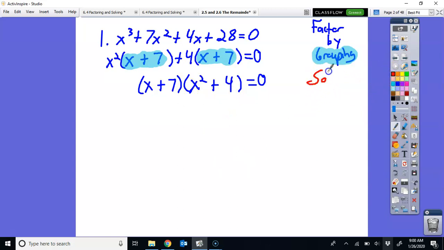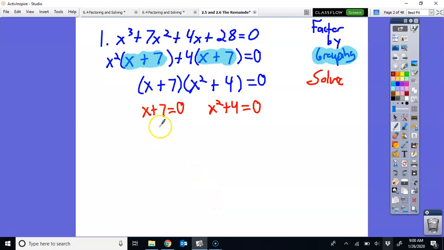The step of solving means we take this one step further here. Once we get it factored, we set our factors equal to 0. Remember, that comes from the zero product property that says if you have this factor times this factor and it equals nothing, one of them has to be nothing. If you multiply two things together and you get 0, one of those things has to be 0. And so what we've done is we've taken this ugly polynomial that's a cubic polynomial, and we've broken it down into two smaller equations, linear and quadratic in particular, because we spent a whole semester solving those.